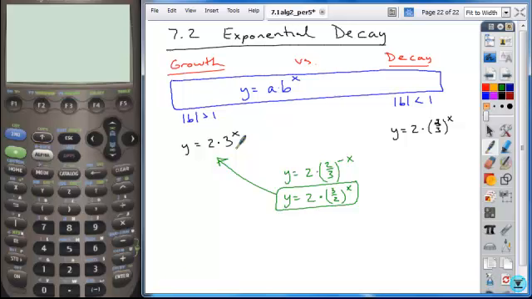And so when you're given an expression, what I would recommend that you do is rewrite it without the negative power. Okay, so let's say we took the following. Here we have 3 times the base 2 to the minus x. What I would suggest is, before you try to identify whether this is a growth or decay model, I would rewrite it using a positive power. So this negative power will flip our base. It inverts that base. So instead of 2/1, it becomes 1/2. And now the absolute value of this base is less than 1. So this is an example of decay.